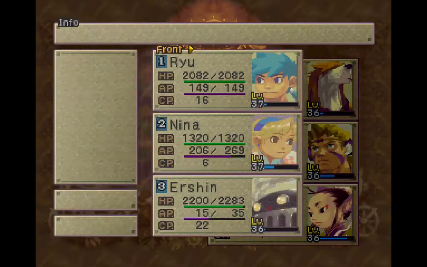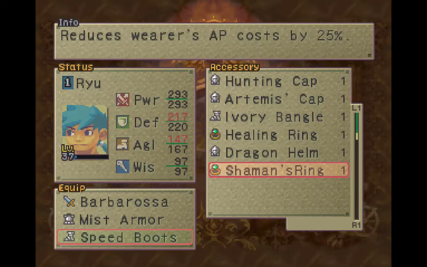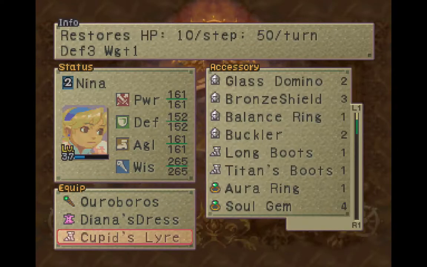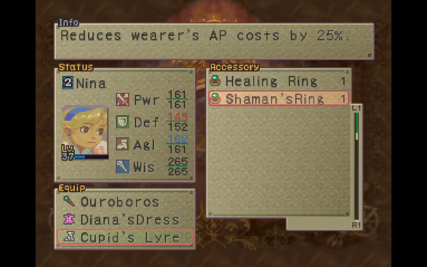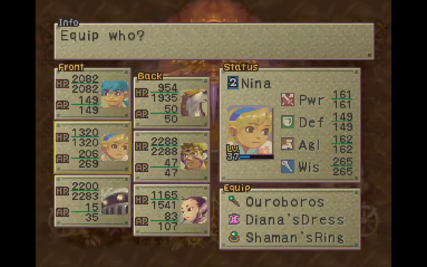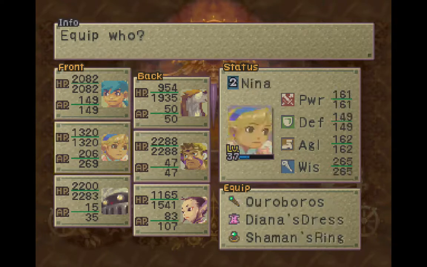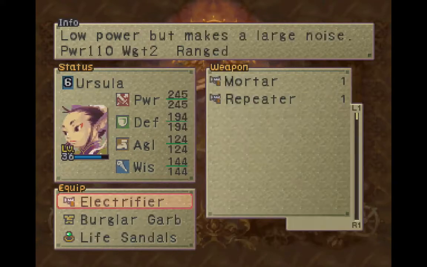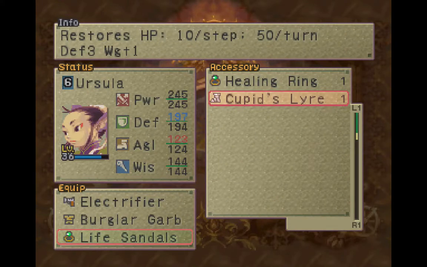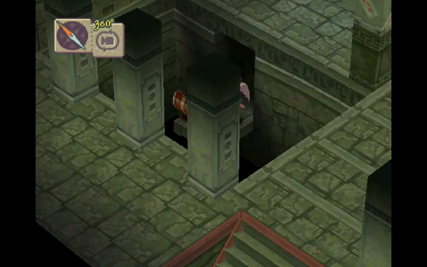Now, this is an excellent accessory. Let me show you what this does. Yeah, reduces wearer's AP costs by 25%. And I was hoping I'd be able to get something like that. So now I'm going to give this to Nina because, I mean, the amount of AP she uses, she definitely needs that. I'm not so worried about Cupid's Lyre now. Who does need to recover HP? You know, Ursula could probably stand to recover HP, so I'm going to give her Cupid's Lyre. Not increases her defense, but restores her HP, which she's fighting a lot, so that's good. Okay, very nice.